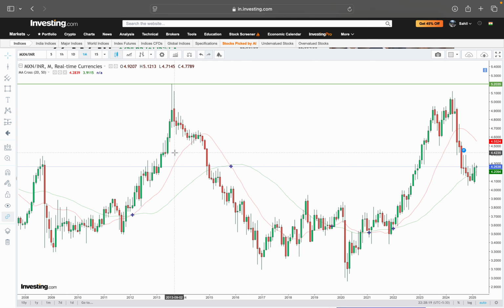And this video is an attempt in that direction to show that the Indian rupee is not a weak currency, not because we are stronger relative to Turkish lira or Pakistani rupee or Argentine peso, but because even against major economies like Australia, New Zealand and so on, and Mexico, we are holding up, which is clearly visible, and the price of the rupee is stronger than what it was back in 2013, despite India having a higher inflation than most of these countries. With that, I hope we have all learned something new.